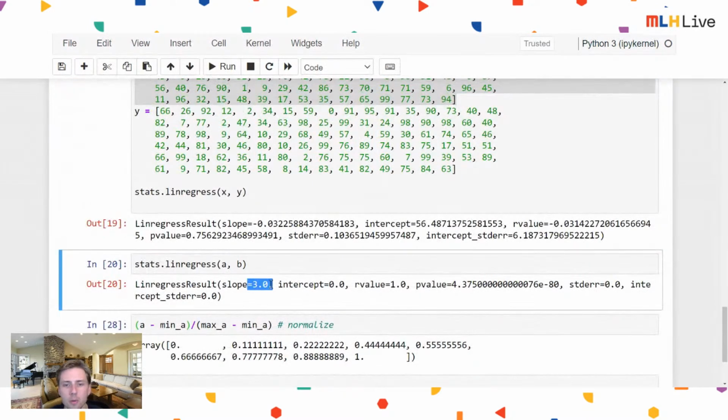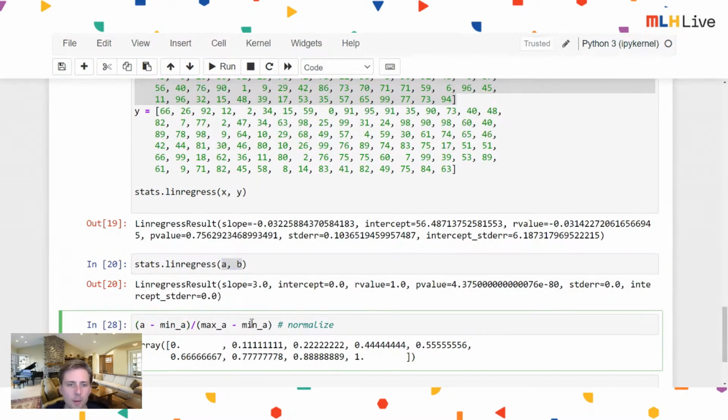And you get slope equals 3, intercept equals 0. P-value is basically 0. So what this is saying is that it's basically impossible that the relationship between them is 0. So we can be pretty confident that there's a strong relationship between A and B.